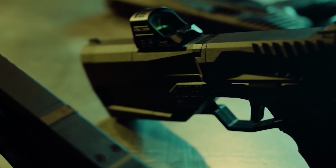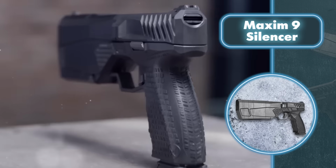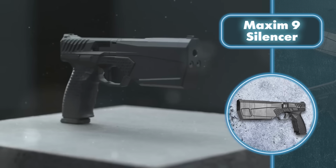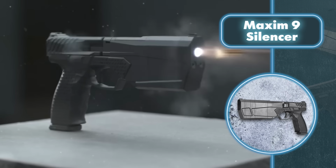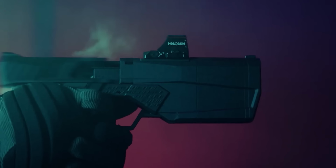The size of this pistol is also a plus. Its length is 10 inches, but it can be reduced. To do this, simply unscrew the suppressor from the pistol, take out the baffles, and reattach the suppressor using shorter rods. The size is pretty small for a gun with a silencer.